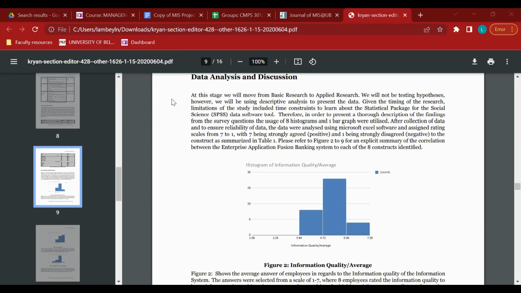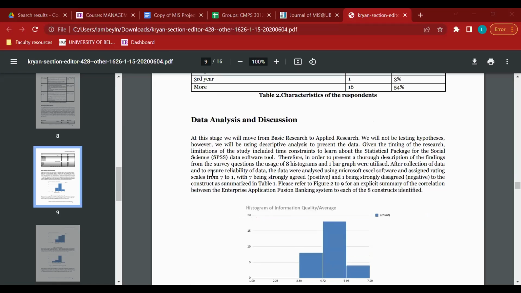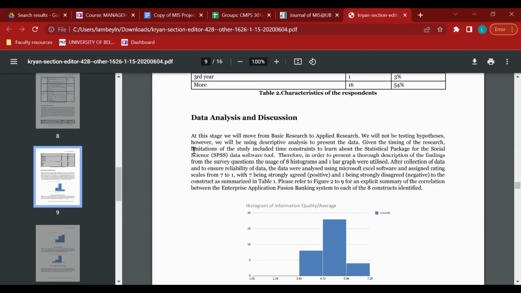Thank you, Martha. So notice their introduction, right? They've given us a context of where we are in the research, and they tell us what is being used to analyze this data. So they mentioned that we've moved from basic to applied research. When we were looking at the research chapters in the earlier units, between units 1 and 3, we mentioned that basic research would have been what you do in chapters 1 and 2, where you're just trying to find out what is this thing that I'm trying to learn about, what can I find out, what have other persons said, and it involves standing on the shoulders of giants.